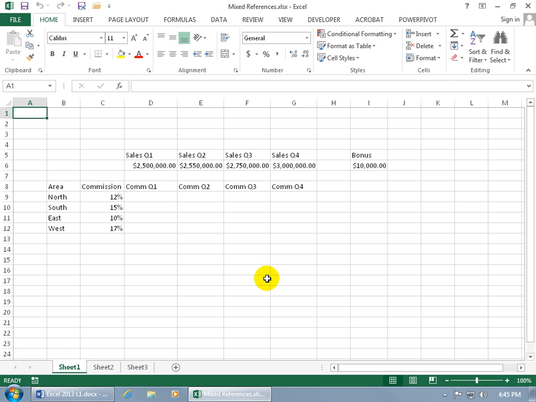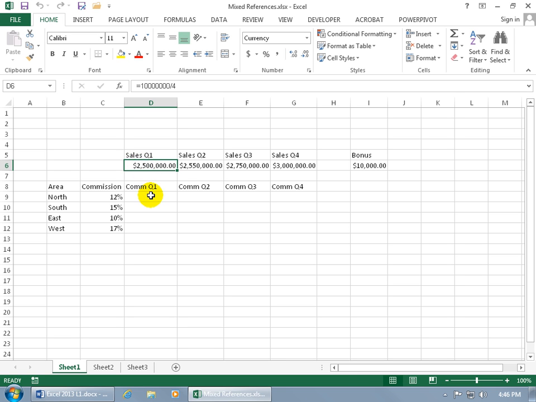Now, if you haven't watched the previous training video on absolute references, you want to watch that, otherwise this extension of it, called mixed references, may not make sense. Basically, a mixed reference takes a cell in a formula and says, of that cell reference, this one's column D, row 6, so it's D6, I only want part of that reference to be constant, and not both of them.